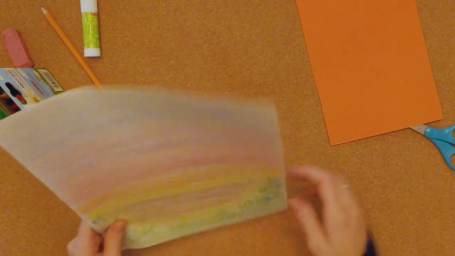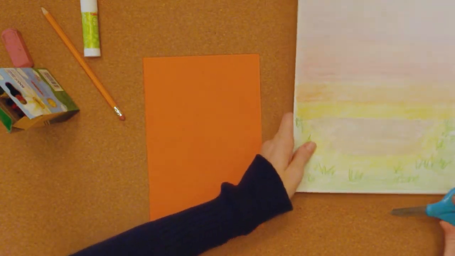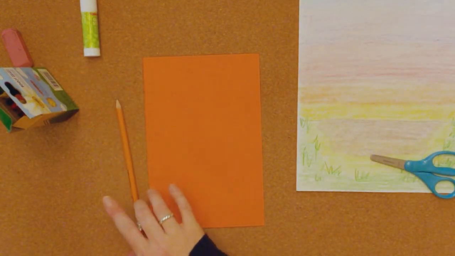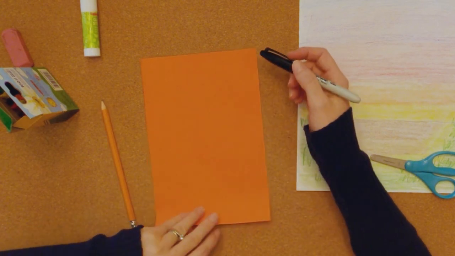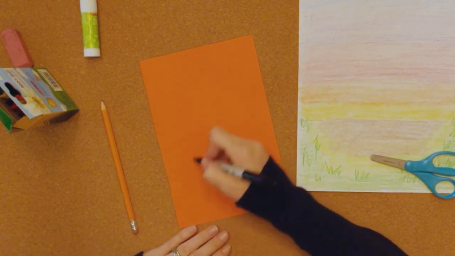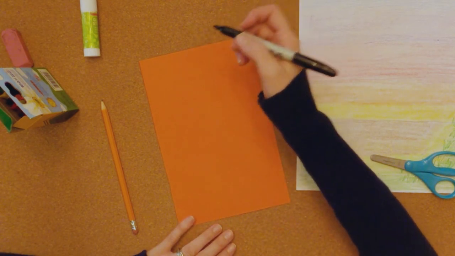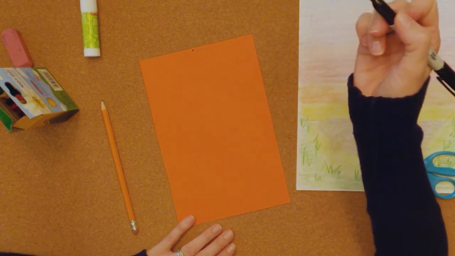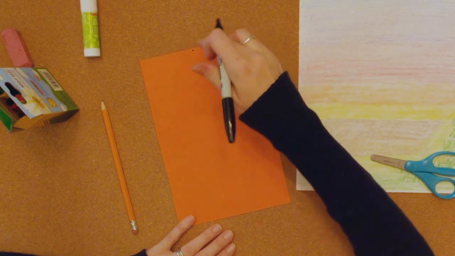Now, once you've got your background done, let's go back to our orange paper and get our pencil out. Now, I'm going to use the Sharpie because you won't see what I'm drawing on this orange paper. So with your pencil, you're going to draw a big triangle. I'm going to put a dot up here in the middle between my two corners. So that's the middle right there.